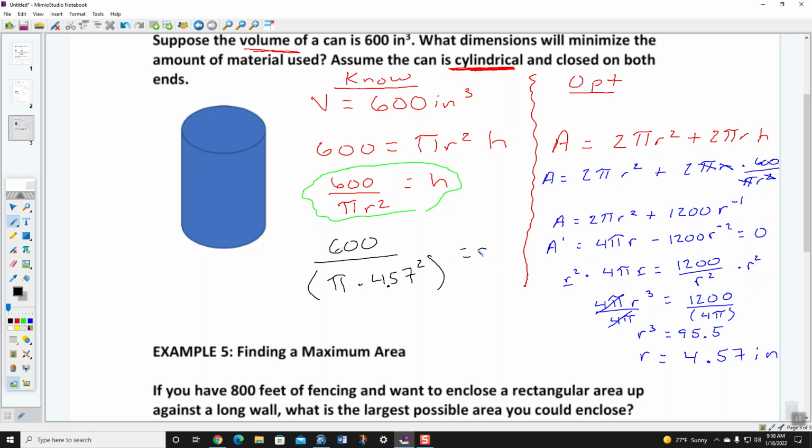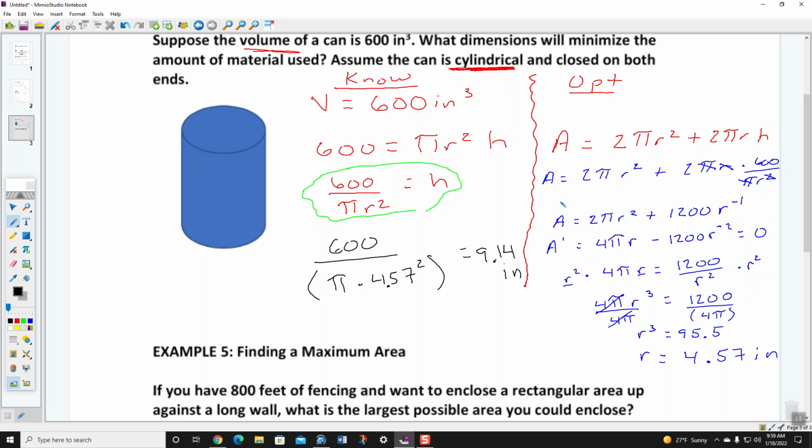I want to show you something about your cans, because the people that are making cans with canned goods in them are driving me nuts. Every time I go into a grocery store, I freak out about this. Let me show you why. Okay? We got a height of how much here? We got a radius of how much here?